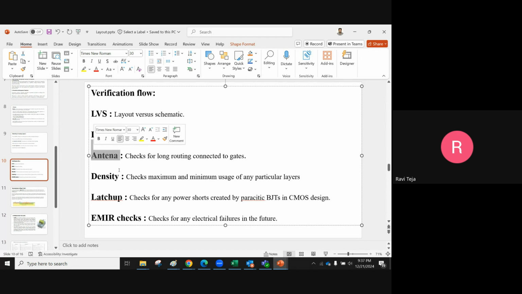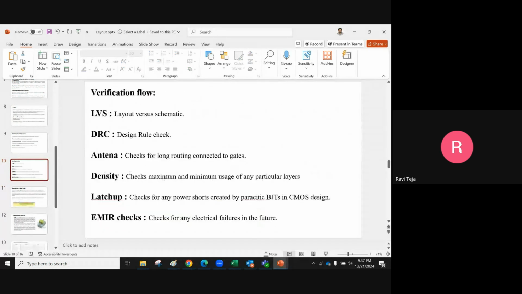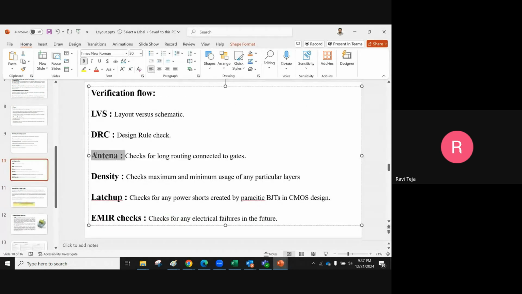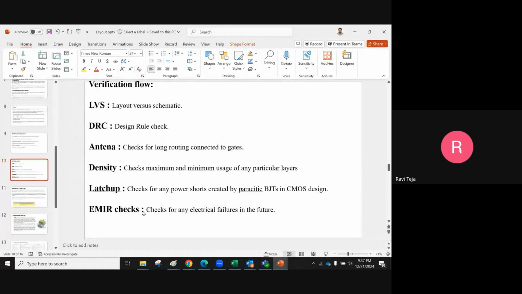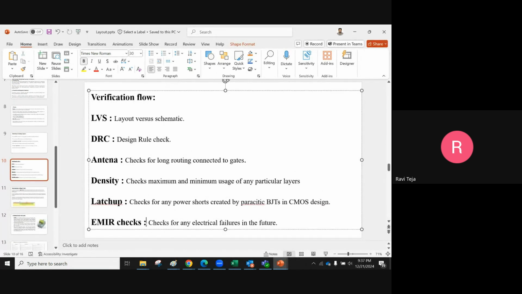So I will not go in depth, but explain in general terms. Antenna, DRC, LVS, all these are layout checks. Once you finish the layout, you need to run all these checks and make sure there are zero errors. Only then can you tell the designer that my layout is clean.